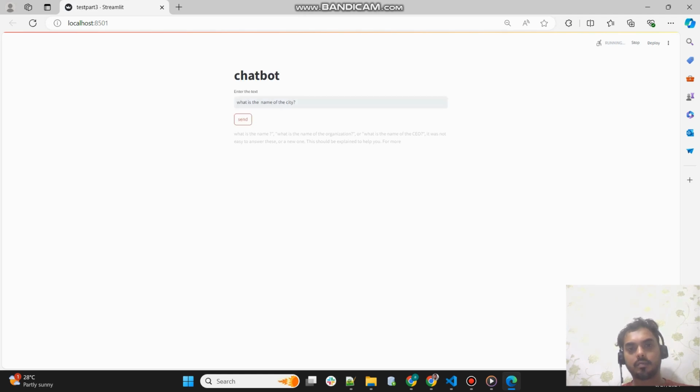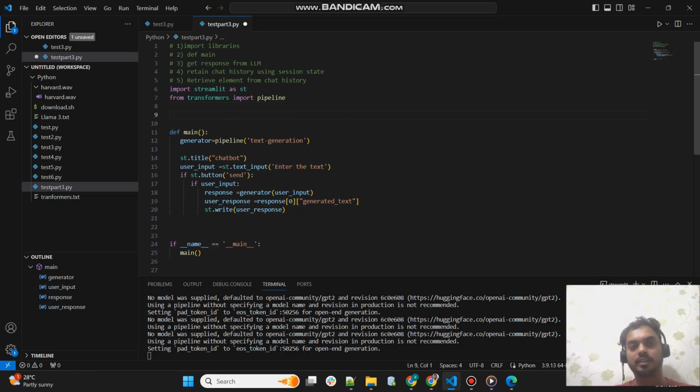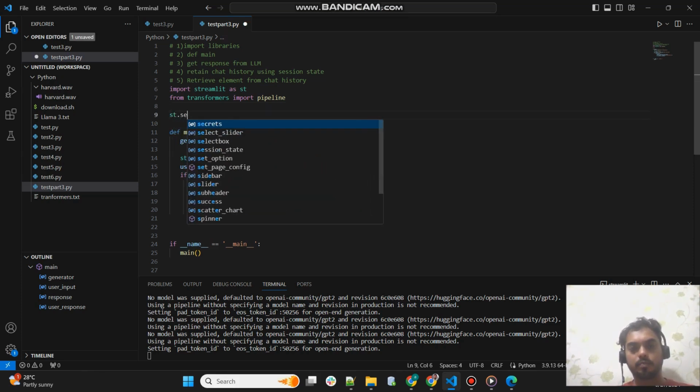Because it's running the complete app. And see, it overrode this text and there is no history of this. So that's the reason now we have to use Python more in this particular functionality. Okay, so there is a variable and functionality called session state in Streamlit.